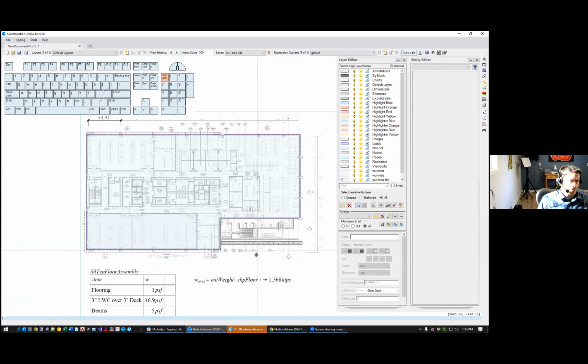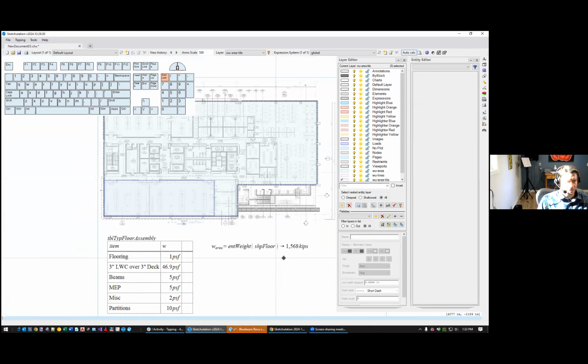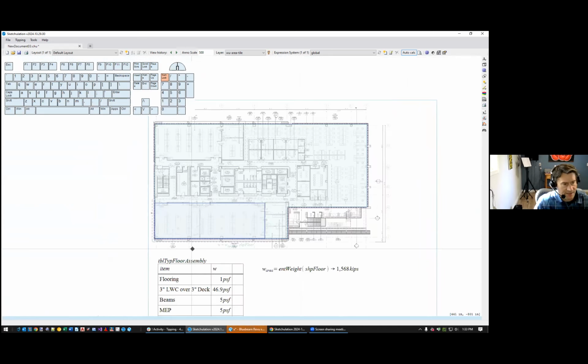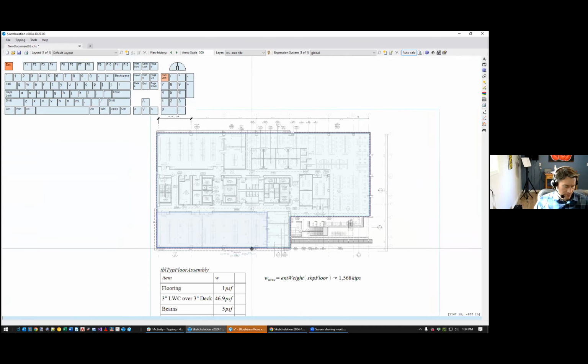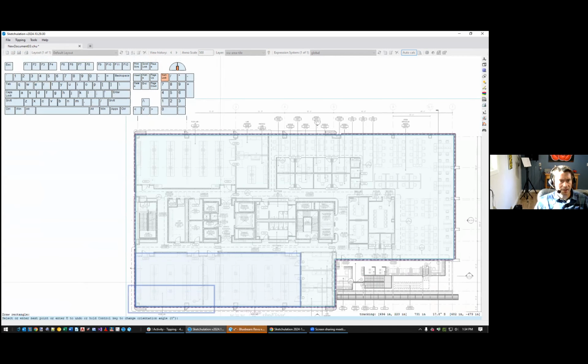Okay. So now I have these various entities, and the weight of my floor is no longer 1568. It's going to be something else. Now the question is, what do we do next in order to get the full weight of everything that's in there? So here's what we'll do. We'll make a boundary, REC, rectangle. Just put that boundary around the whole thing.